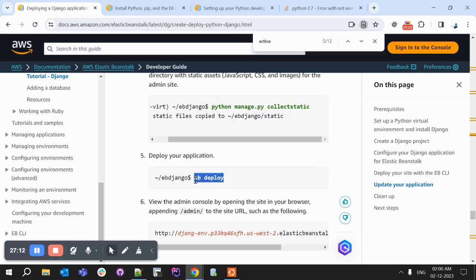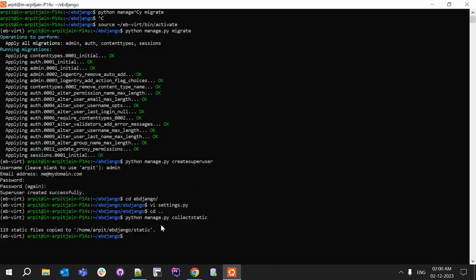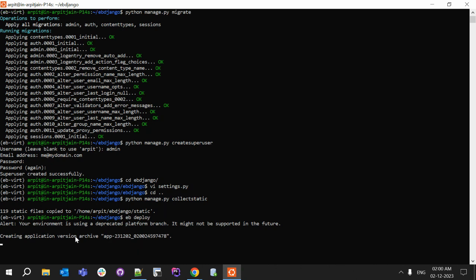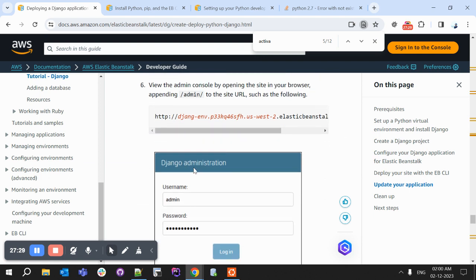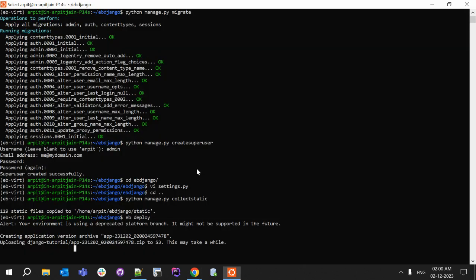Now we can simply deploy because we made some file changes, so we have to deploy it again. This will create a new application version in our Elastic Beanstalk environment. So once it is created, we should be able to log in to the admin portal. So once it is finished, then we will log in to the admin.